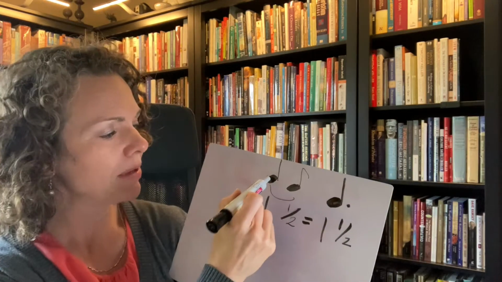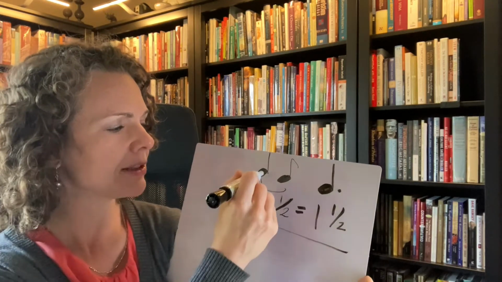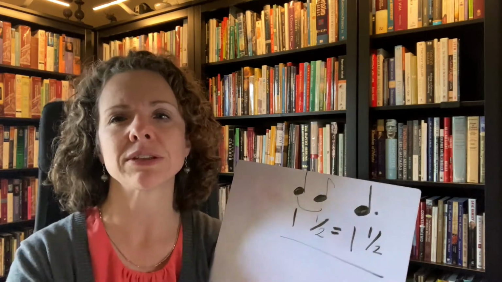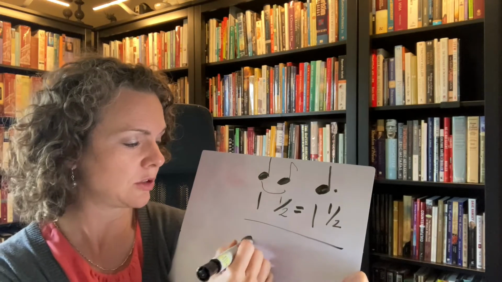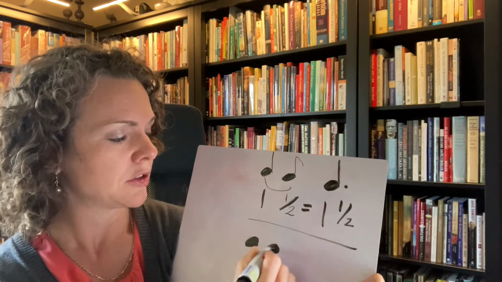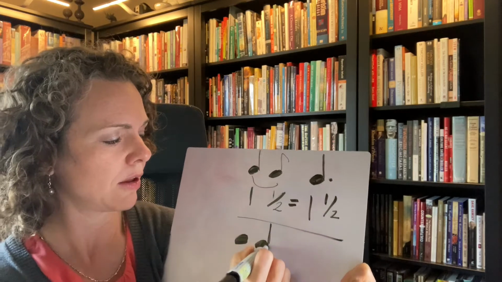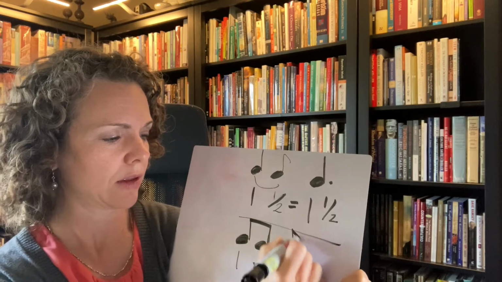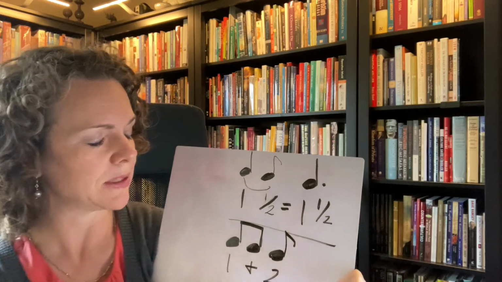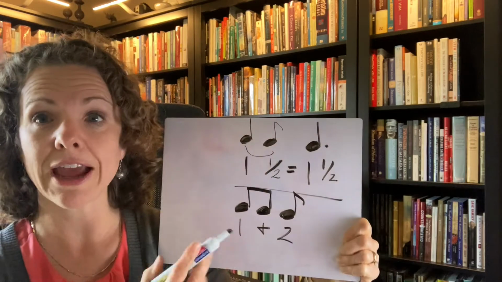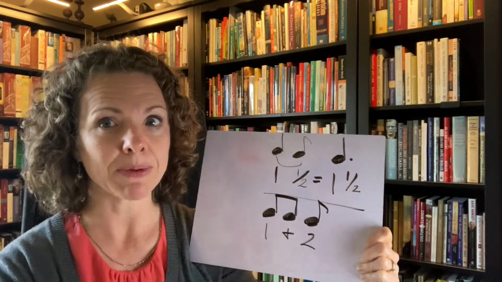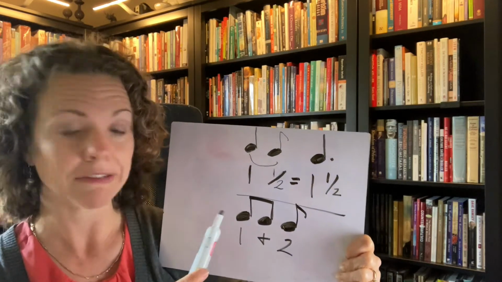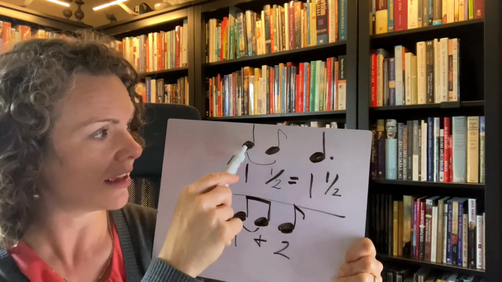Now, how many eighth notes are inside that quarter note? If the quarter note, how many eighth notes live inside one quarter note? It's 2, right? So when we count that, we say 1 and. And then this gets half, so that would be 2. 1 and 2. Now, here's where, stick with me and pay really close attention. These 2 eighth notes live inside here, right? This equals this quarter note.